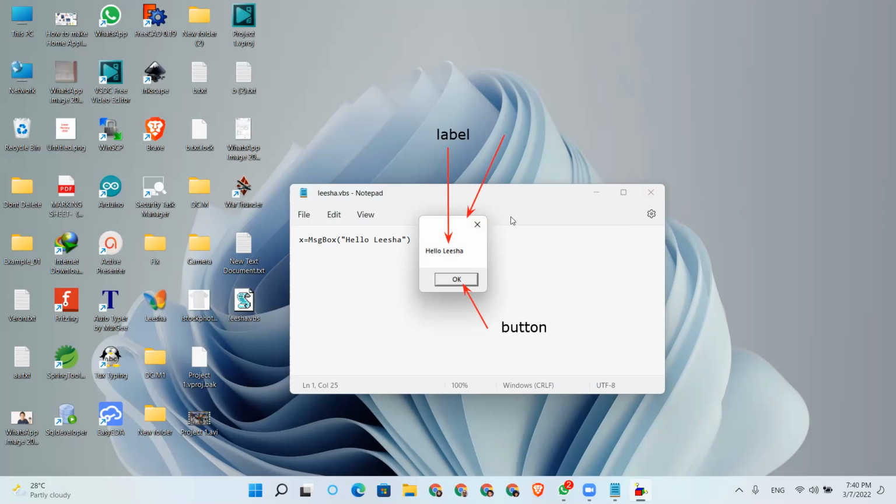So what's the difference between a dialog box and a message box? What's the difference between a dialog box and a message box? Come on. Window and dialog box, you know. A window has all of minimize, maximize, close. And also a window is a large structure which can contain many other things.